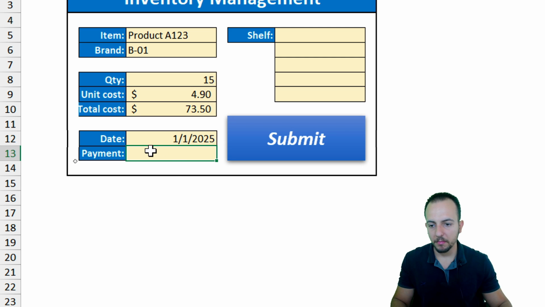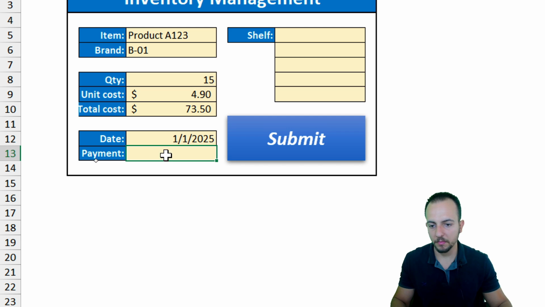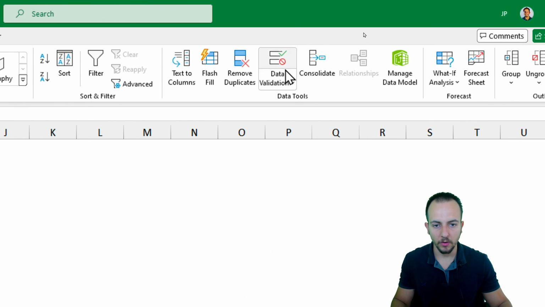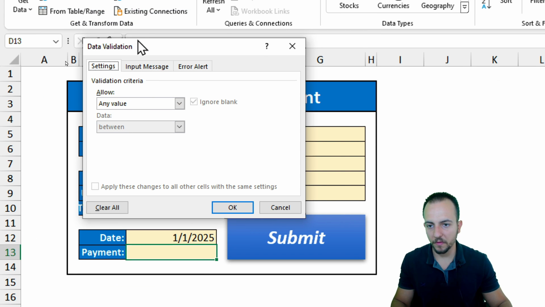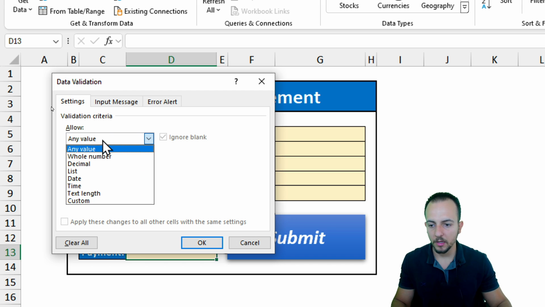Enter. And the payment method, as I said before, I want to create here a drop-down list because I think it's much easier to select the options that we have. So let me click here and go to Data. To the right, I can click on Data Validation. And with this window that we have, instead of using Allow any value, I can go instead to List.